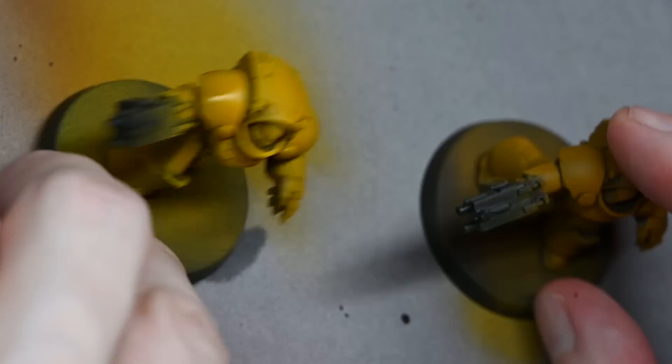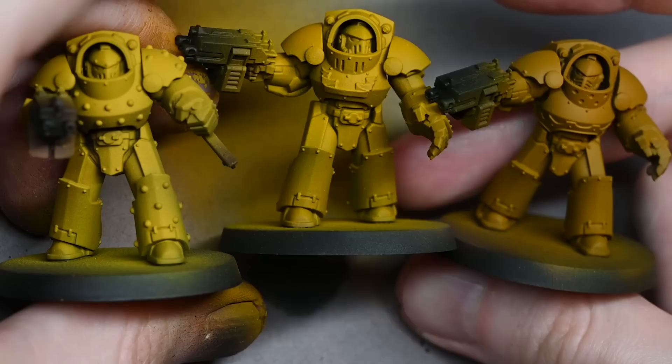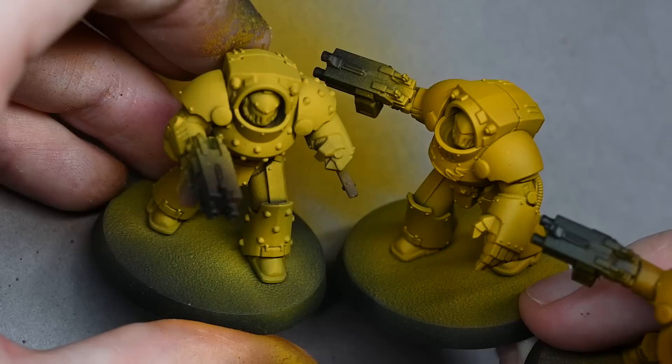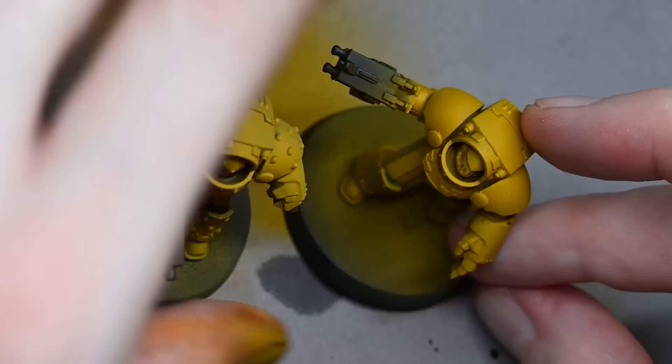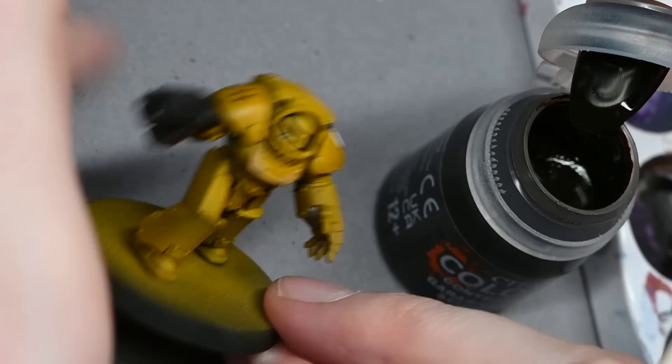On the left you can see the really bright yellow marine — that's how I've been painting Imperial Fists up until now, using Uriel Yellow with the same Mournfang Brown pre-shade process. The thing is, standard Uriel Yellow is much more opaque, so you get a little more speckling and it's not as clean a layer, and you don't get as nice a transition between highlights and shades. Using the contrast paint gives a much nicer result.